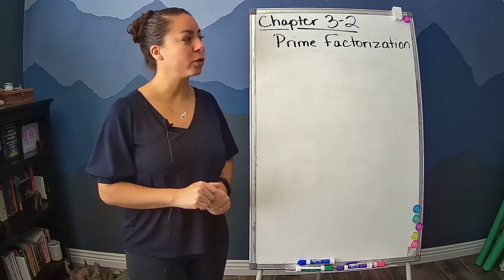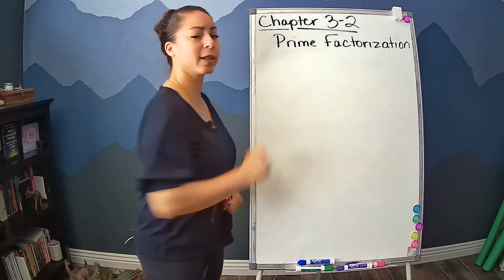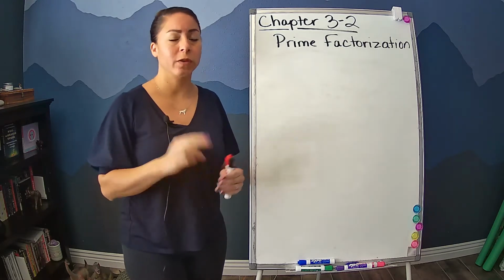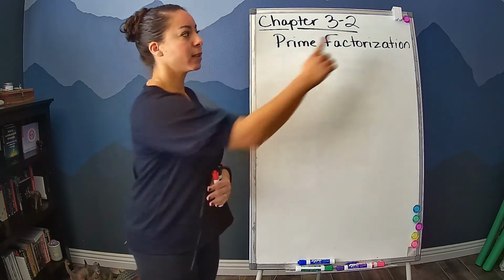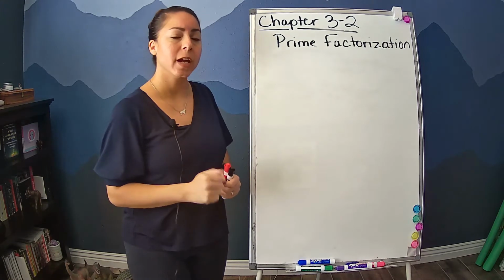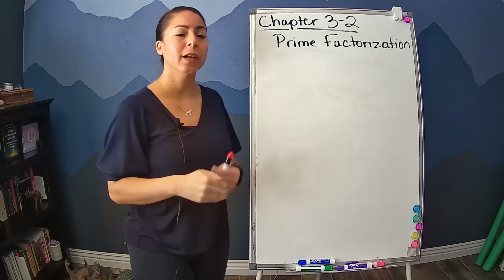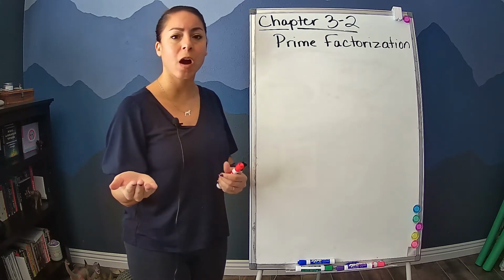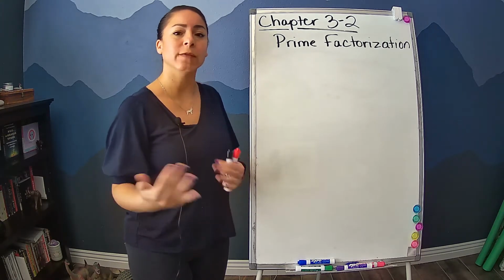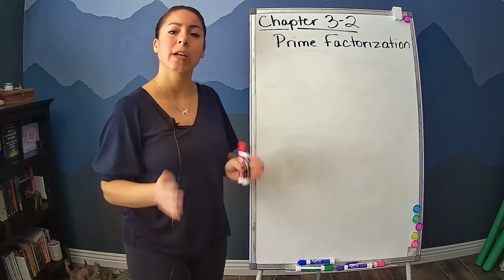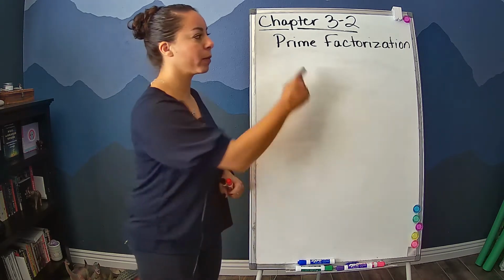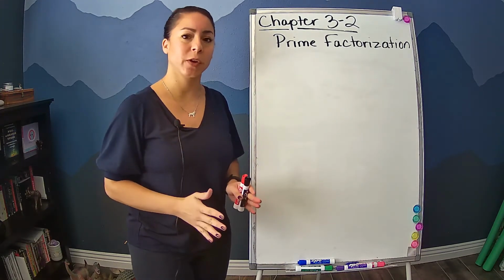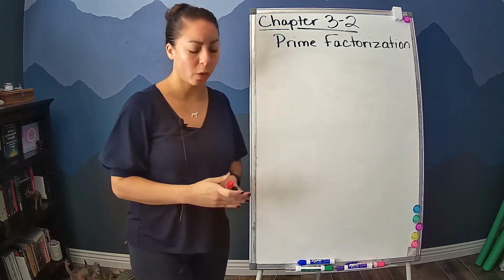I am going to go over prime factorization. This is part of 3-2, but this is kind of part 1. There's actually 3 parts to this section in your packets, and we are going to do one part today. The second part is greatest common factor, and there is a math Zoom meeting on Google Classroom for you to watch if you need to learn about greatest common factor. This is just going to be a short video to help you with prime factorization because they do ask you to do that in part of your homework of 3-2, okay?